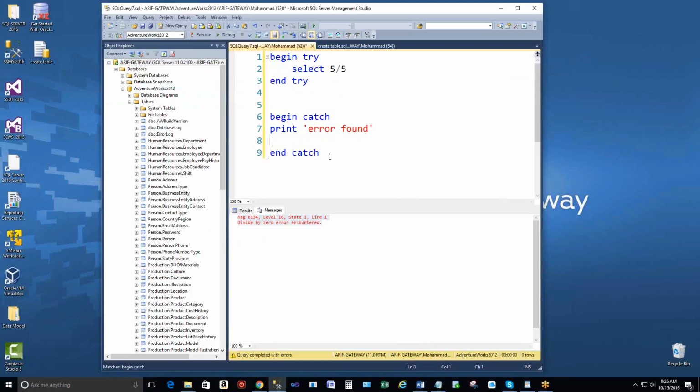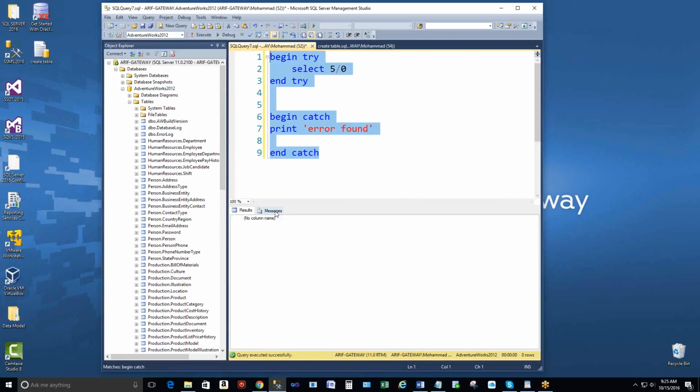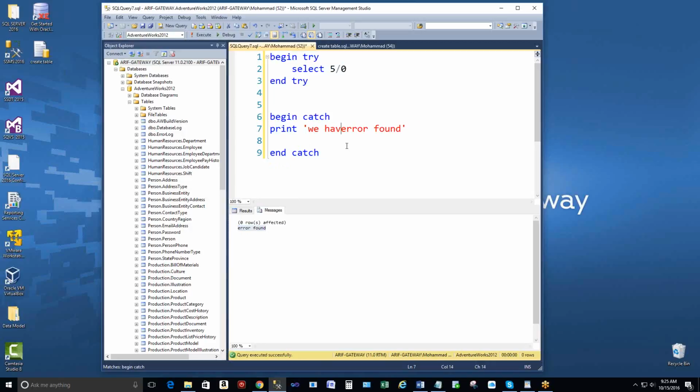Okay, see, if I run this, what happens? Nothing will happen. See, it's giving me 1, right? Nothing happens. It's giving me 1. Now let's see if I divide by 0. Now I'm running this, what happens? See, it's giving me nothing, but there's a message, right? If I go in the message section, see, error found. Whatever I type here is showing me here. Whatever I type here is coming here, right? Let me run this again. See, we have found an error.